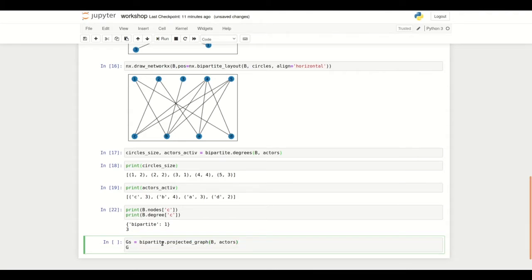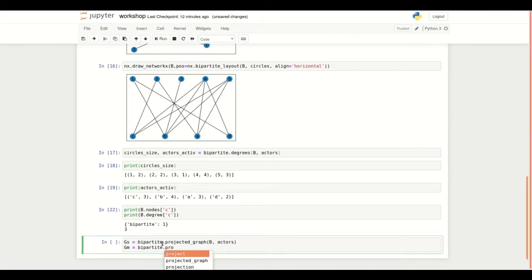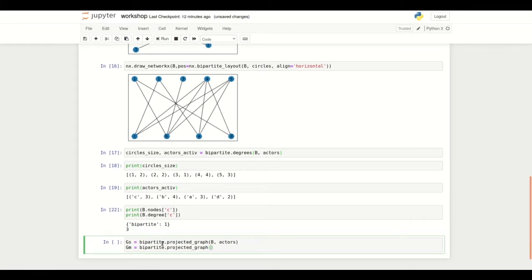We can create the multigraph using the same function, but then I have to specify that I want a multigraph projection, and we can also create a weighted projection, remembering that we are going to create here the simple weight projection.